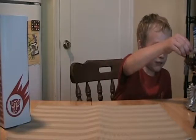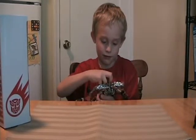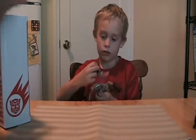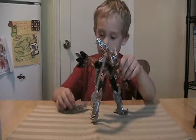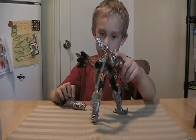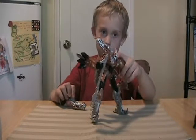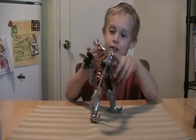Okay guys, today we're reviewing Grimlock, who Leo has kind of shushed off to the side there and apparently is now going to dismantle. Okay guys, so anyway, we had a little bit of a casualty here with Grimlock where a piece of him apparently got twisted, and we'll have to glue that on at some later point. But we can show you the transformation without doing that.